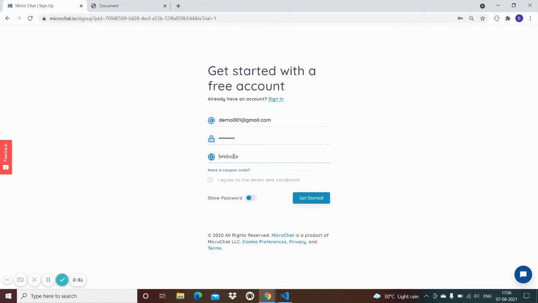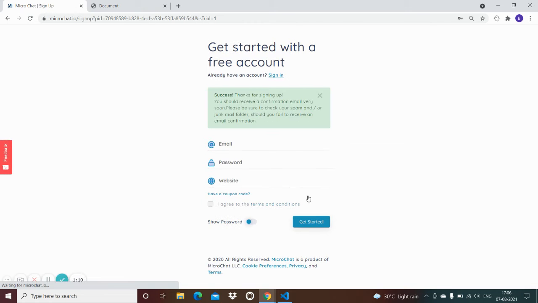Enter your website URL on which you want to integrate your chatbot, and accept the terms and conditions and click on the Get Started button. Now you have been registered. Go to your email box and confirm your email.